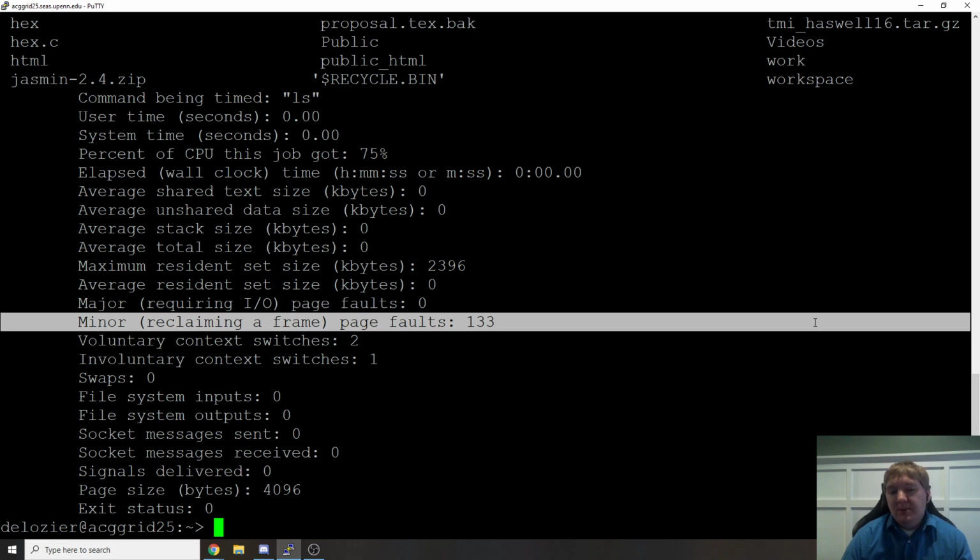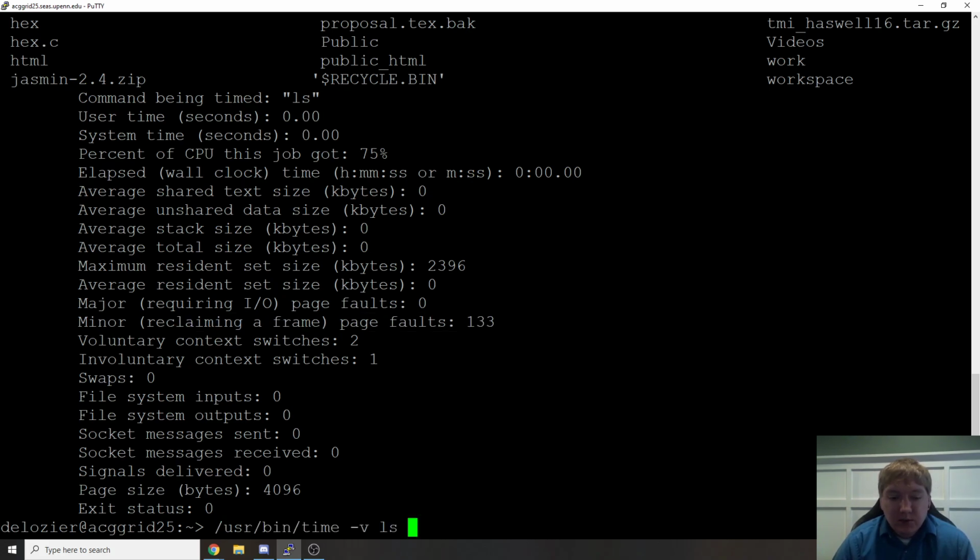But it can sometimes be important to check on this if you're running something that's using a lot of memory, because page faults can be expensive if we're loading things from disk, or if they are major page faults, or if there are just a lot of minor page faults because we're constantly churning through memory and having to switch which things we are using in that loaded memory. So it's just a useful command for you to keep in your back pocket, that this /usr/bin/time can tell you a lot about processes that are executing.